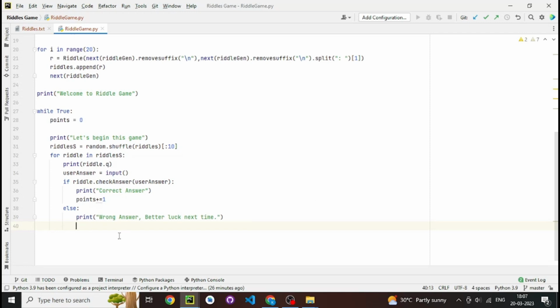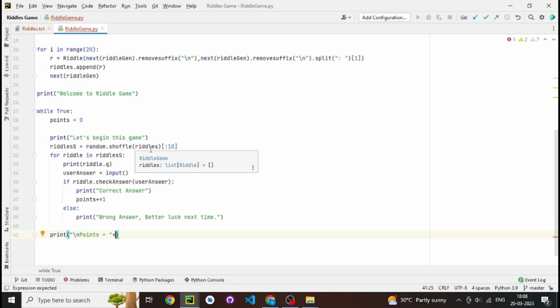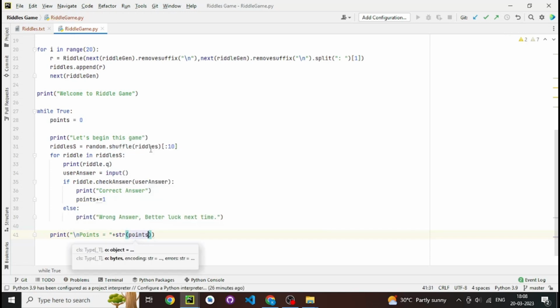And after he plays the game, that is, he finishes all these riddles, we can leave one line space and then say points is equal to, so we tell how many points he got. Since this is an integer, we convert it to a string and say points, and then we tell the points. And then we also have to ask the user if he wants to continue.